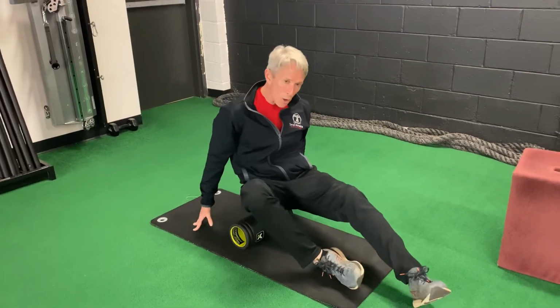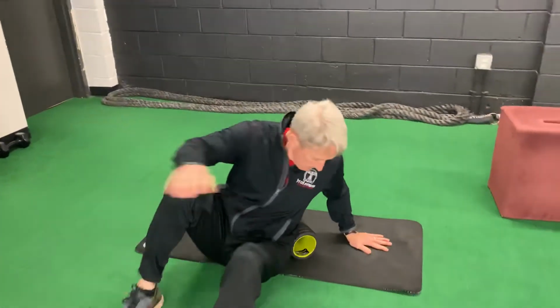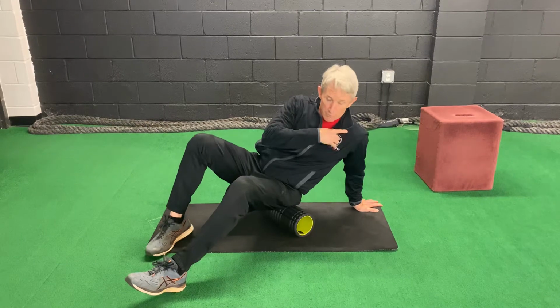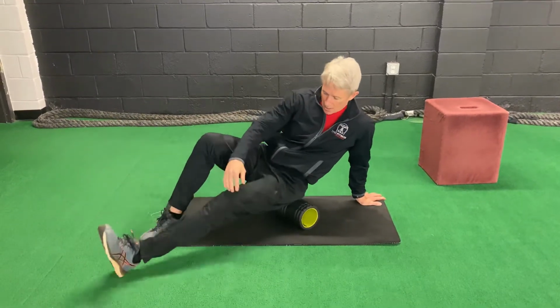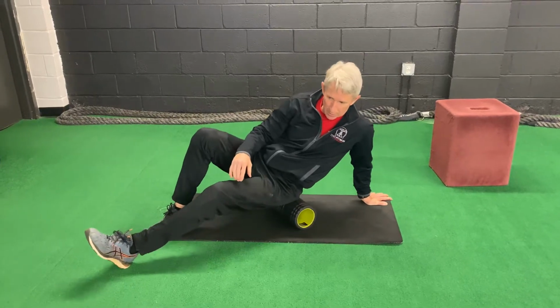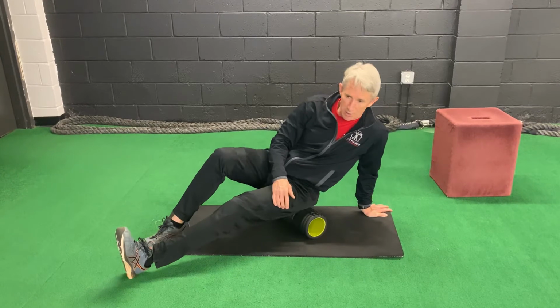I don't want to spend too long on that wrist or elbow. So I'll change cheeks. Lean back. This shoulder's happier in this position. And my leg almost wants to go up into that other position. So my left side of my body is a little looser in some instances than my right. And you'll have asymmetries too.